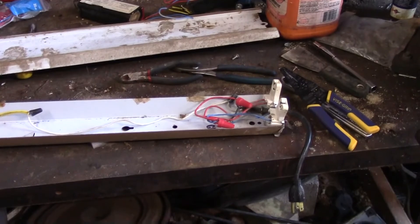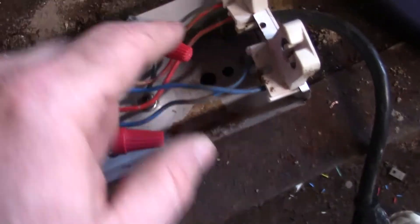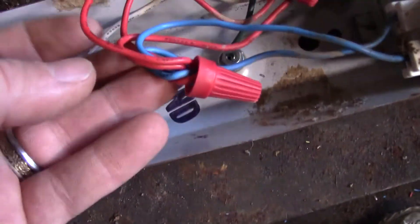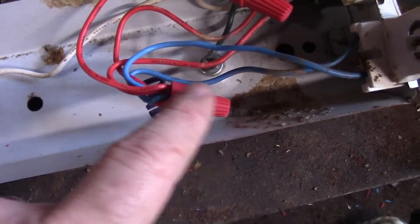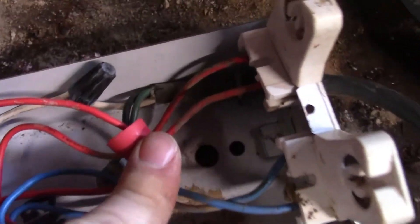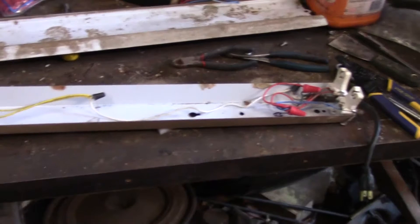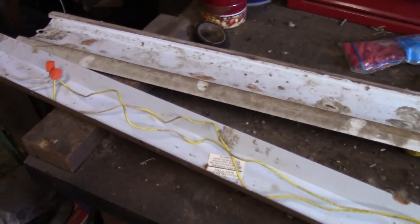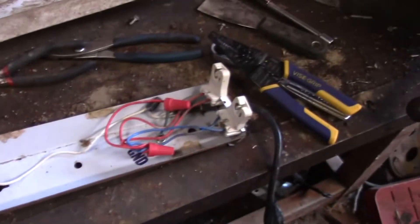Final thoughts on the second one. I thought I'd show you what I had to deal with here — the wire coming off the cord was just really short, so I ended up running a little pigtail over to the other wires. I just cut a piece off one of the old ballasts. If your wire's too short, just run a little pigtail over to your supply wire and that'll get you there. One disclaimer: I'm not an electrician. I know how to do simple wiring like this, but do so at your own risk. Don't blame me if you get electrocuted or burn your house down. Follow all instructions and be careful.